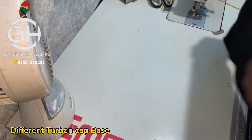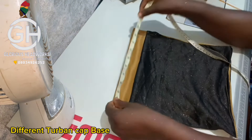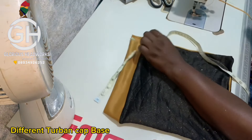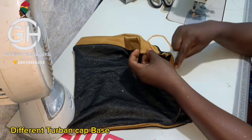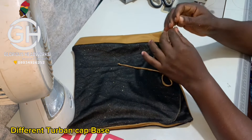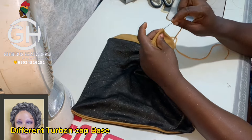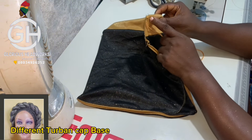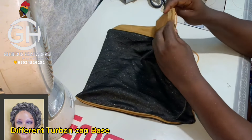Now place it on the table and measure out the head circumference where you want it to be. I want it to be 10 inches here, so take your chalk and mark out 10 inches. Then take your needle and thread to start the running stitch. I always like to hide the beginning of my needle and thread — with the thick thread, just pass the needle inside the fabric so the thread end hides inside it. Take the pin to where you marked, and begin your running stitch.